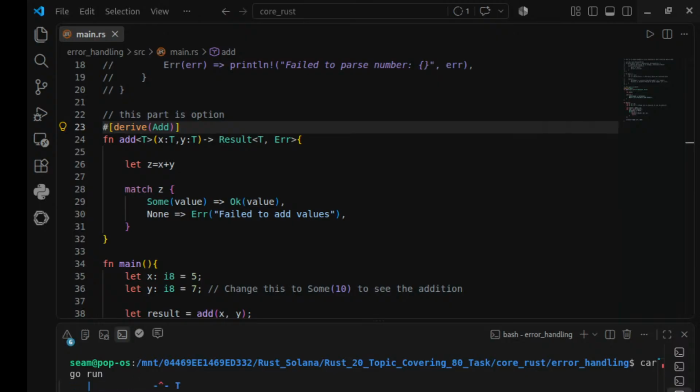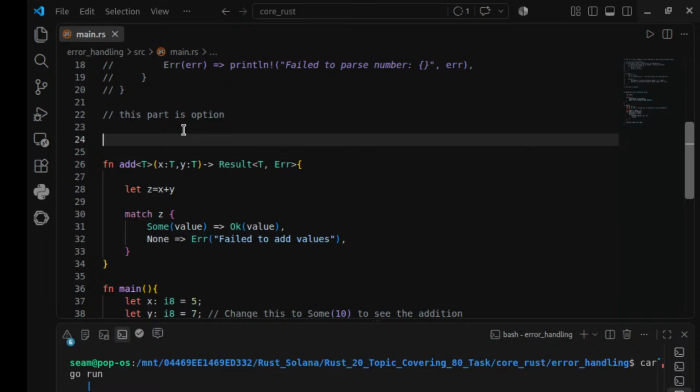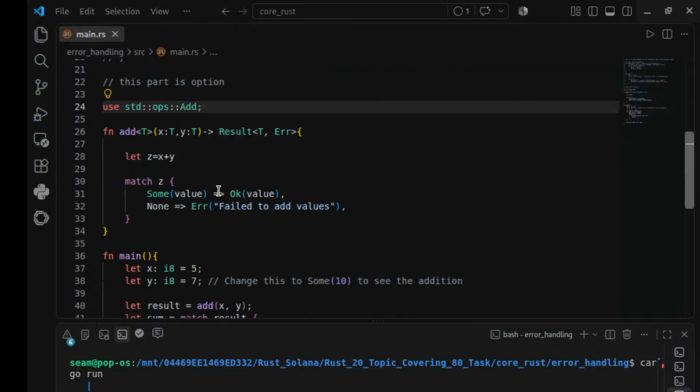Add is not applicable here, because we have to add the trait bound on this. So we can use std. Now it should solve.